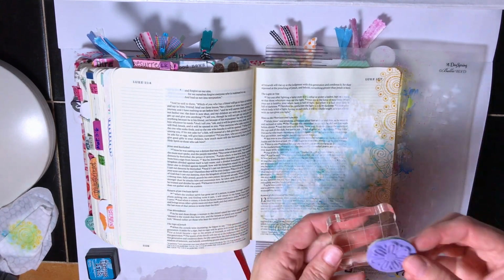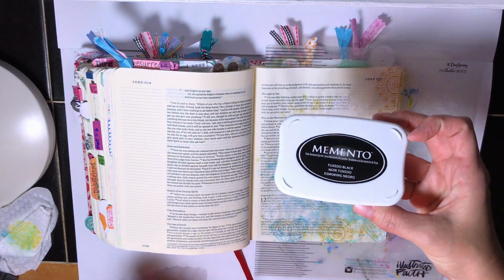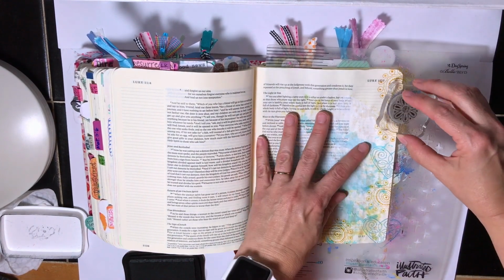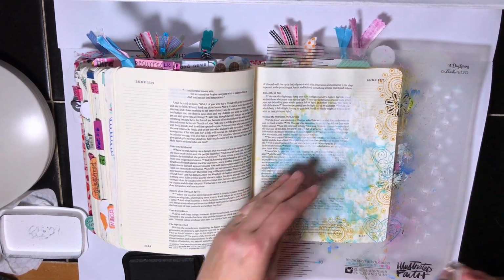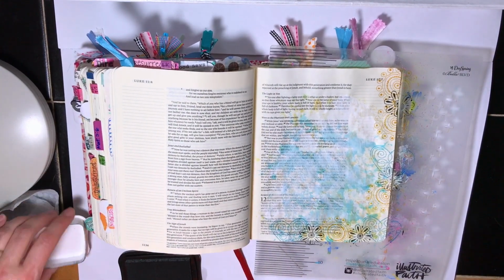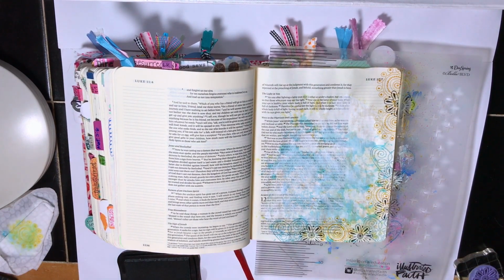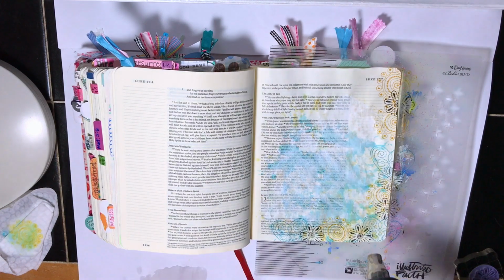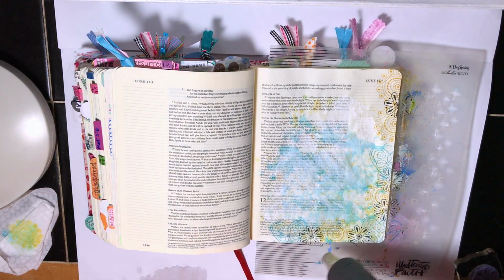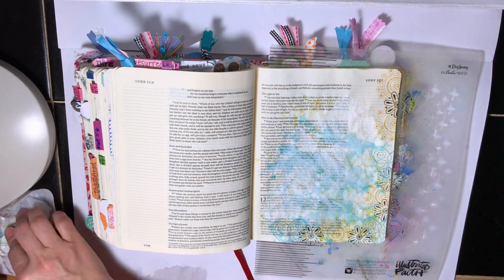So now I'm going to bring in some black, and I'm using the flower image. This is a Memento ink. It is a fade resistant dye ink. It's a permanent ink. So just kind of intermingle that within the blue and the yellow. I come back later because I realize that there's a spot that I want to add one more black flower to. But I really like how this turned out.